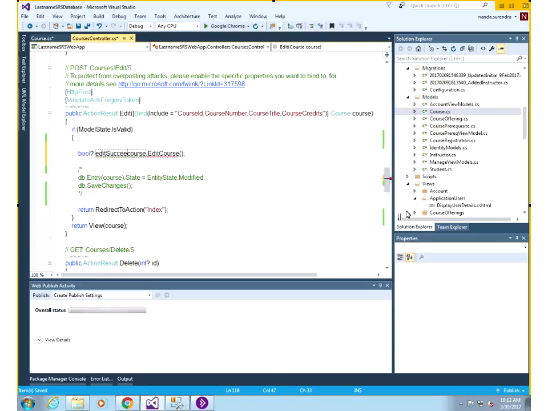Okay, so I'll set up a bool edit succeeded.